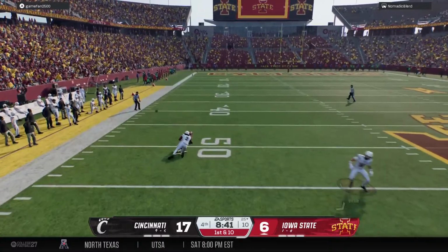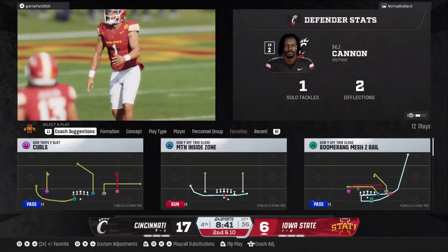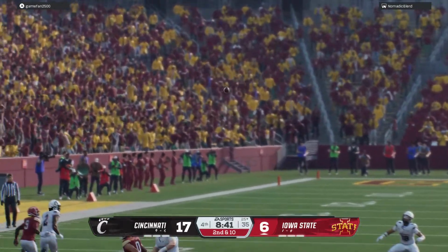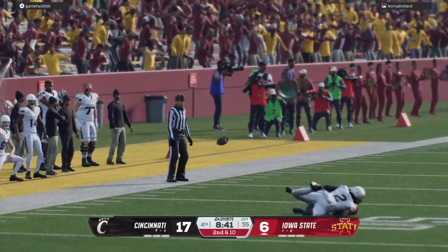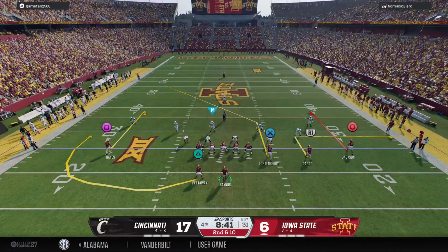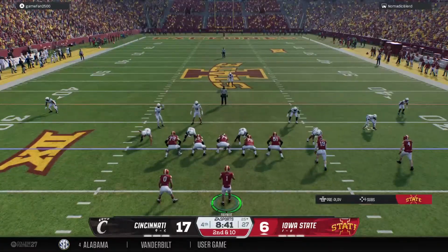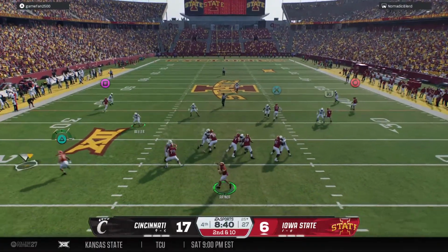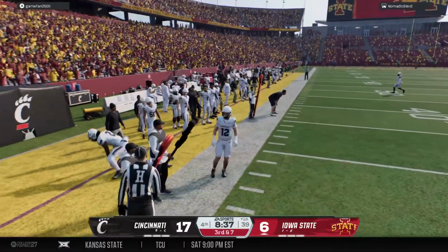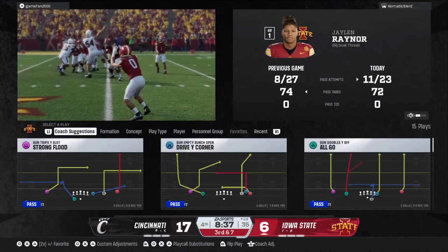Unloads it left. And incomplete on the deep ball. One of the biggest reasons today why this offense is losing in the game is they haven't been able to get it going throwing the football. This guy still has not thrown a touchdown pass. They thought coming into this game they were going to have tons of success throwing it, but you got to give the defense credit. They watched the film. They've been mixing up their looks defensively, trying to confuse this quarterback, and again, on that last deep shot, it falls incomplete. He finds enough room to get it up to the 28-yard line before going out of bounds.